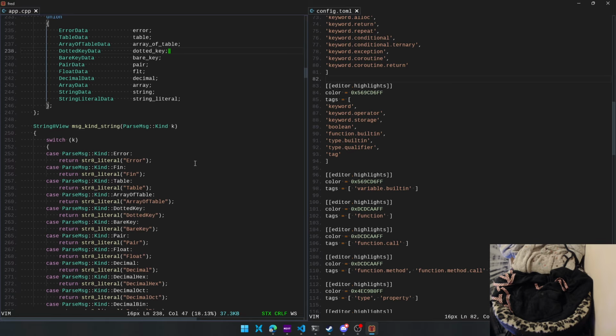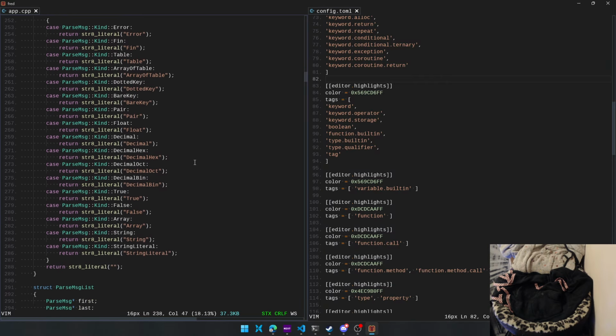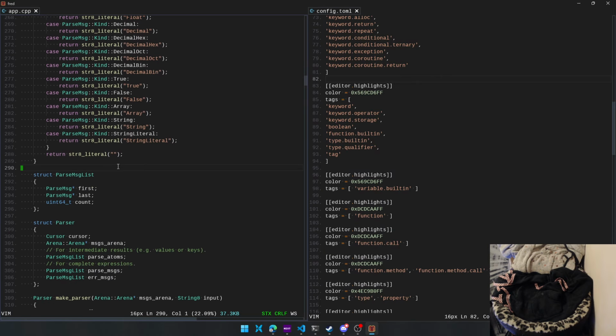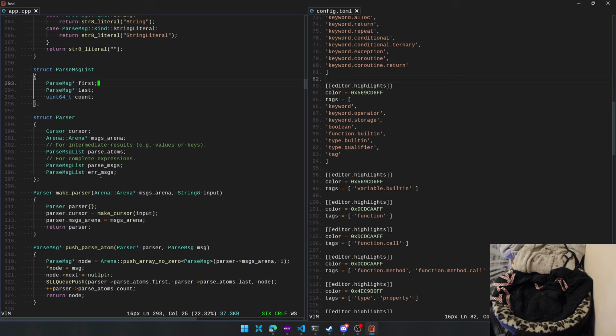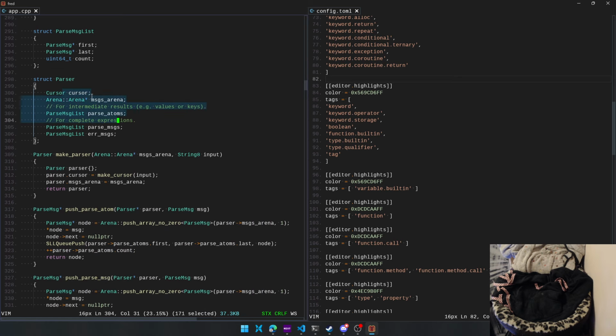So we could go through some of the parsing routines, because they're actually pretty interesting. I think it's useful to understand why the design of the parser is the way it is, and why it's so flexible and useful moving forward as we take this implementation and move it into Fred. So again, we have our cursor, we have this messages arena. This is essentially where all those parse messages are going to get allocated, and any errors and stuff like that.